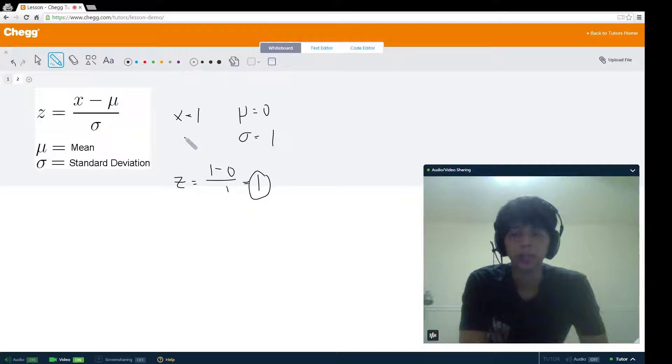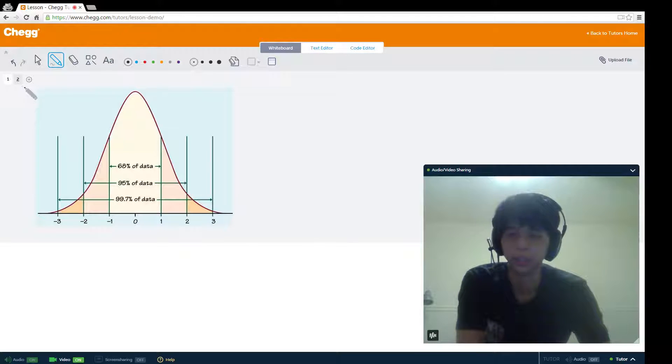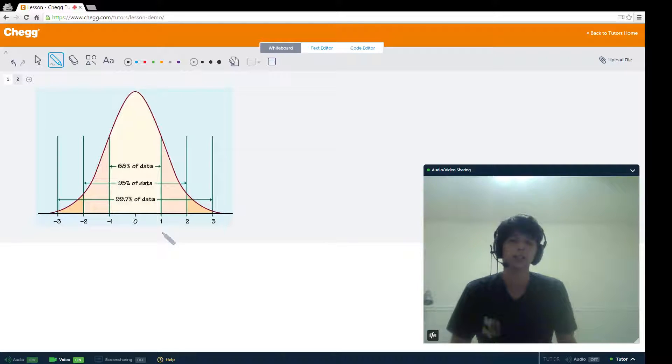What kind of information can z-scores give us? If we look back to a standard normal distribution, between negative one and one z-scores, between one standard deviation below the mean and one standard deviation above the mean, lies 68% of your normal distribution. As you keep going out, the percentages increase, but with diminishing returns.